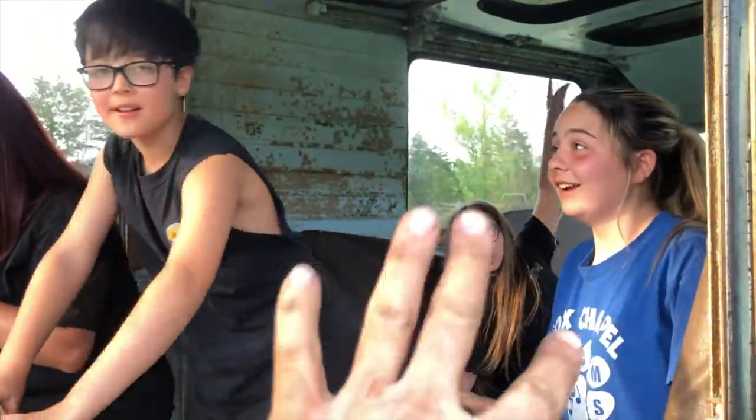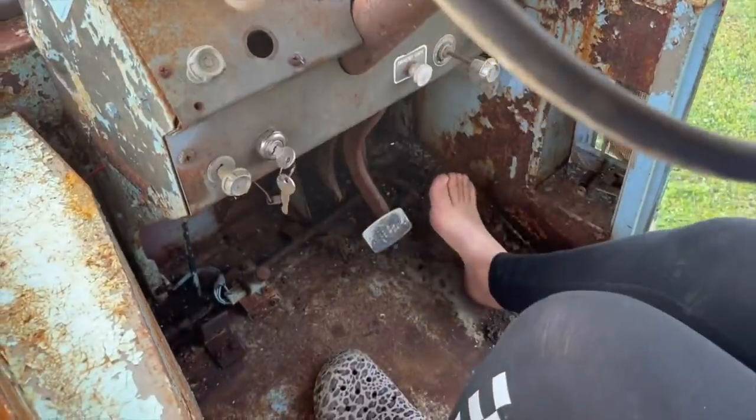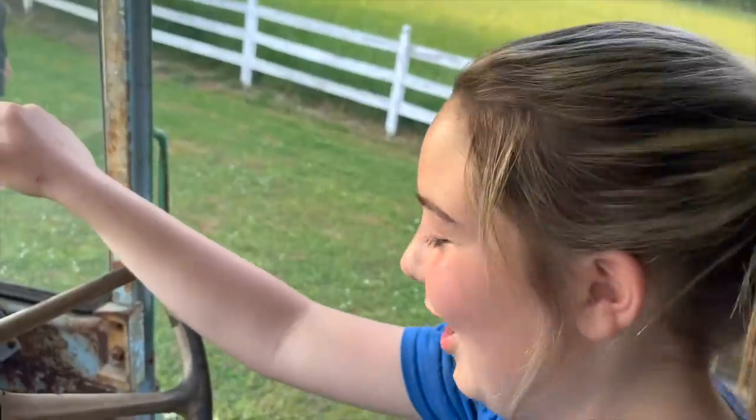She tries to reverse pretty hard. So I feel like, well, the girls need to drive first. So this is your brake, and that's your gas, that little rolling thing. If you push it too much, it's gonna like backfire. So you gotta take it easy, okay?